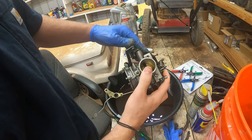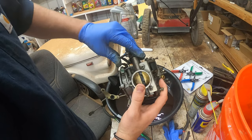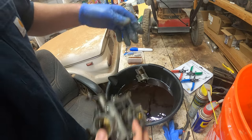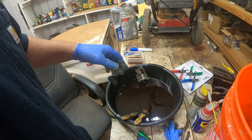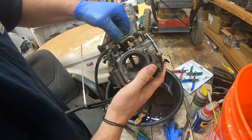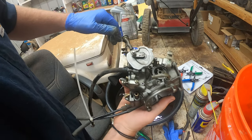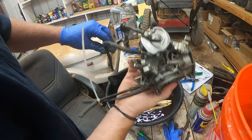As you can see here, the throttle plates were stuck completely and now it is snapping back like it's brand new. It's a combination of the soaking and the scrubbing that restored that part back to new, which is what we needed. Same thing on the other side — snapping back to brand new again, exactly what we were hoping for. Be sure to scrub the throttle plates.